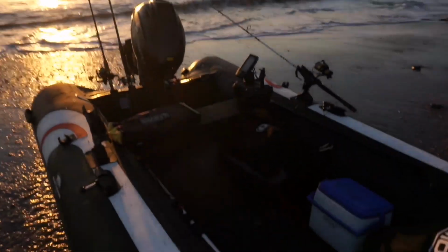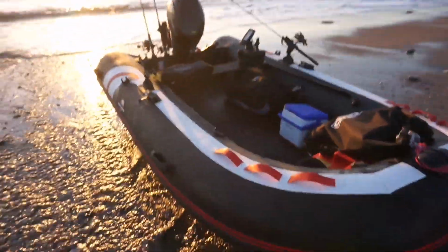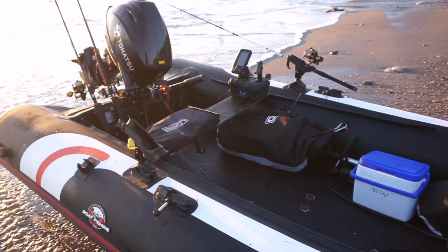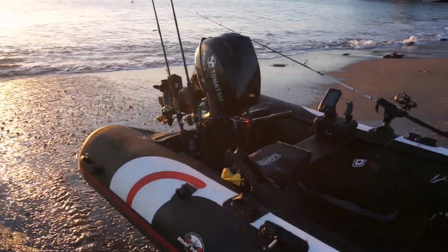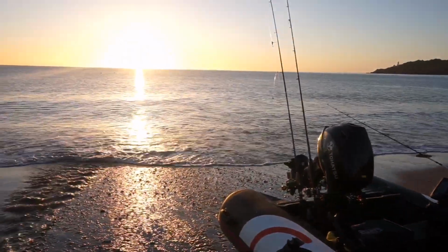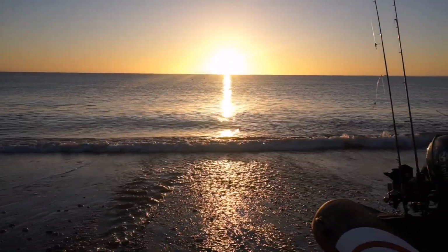Here's the SIB, looking lovely. If you've watched any of my previous videos, there might be a few bits that look new in there. Some new rod holders, fish finder setup, bits and bobs, but I'll probably try and cover that in another video, the whole setup. But to take you through the basics, that's a 20 horsepower 4-stroke Daihatsu pushing me along, and this is a 3.7 meter Hydrus with an air deck. So that's her, and that's where we're going to be going. Absolutely beautiful. I cannot wait. Let's get out there and get some baits on the bottom.